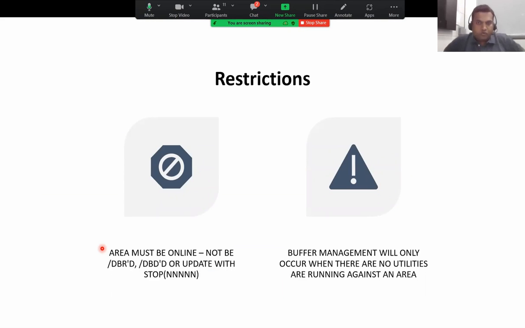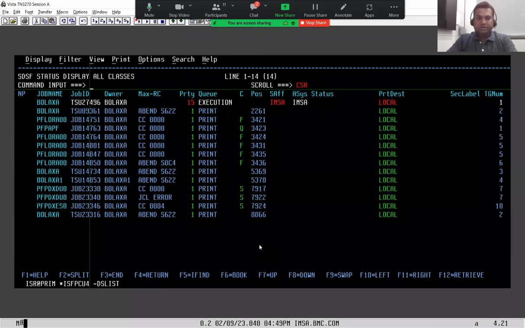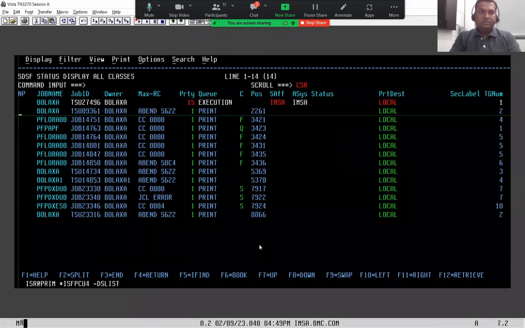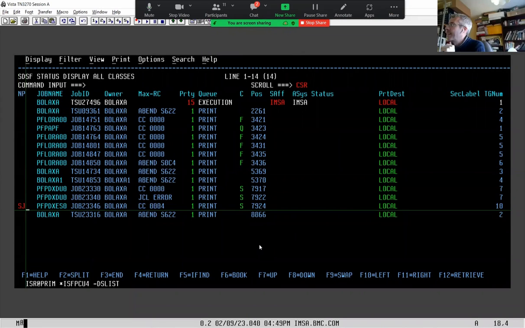Okay, so let's move on to the small demo which I wanted to cover, that will give a good overview of how SDEP segments are being wrapped. So let me move on to the mainframe. Let me know if you can see my screen on the mainframe. Yes, indeed, really clear.